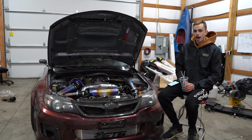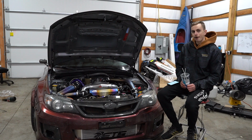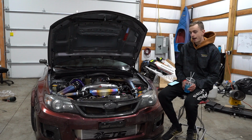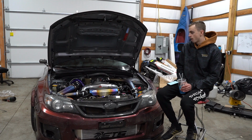We're going to get this thing on the dyno within the next couple days, and we're going to see what this thing can do. Hopefully, you know, I haven't been lying about this whole 800 horsepower goal. I still want to make 800 horsepower dyno jet. I believe that's right around 708 Mustang. But, you know, we'll see what happens. I don't want to blow it up.